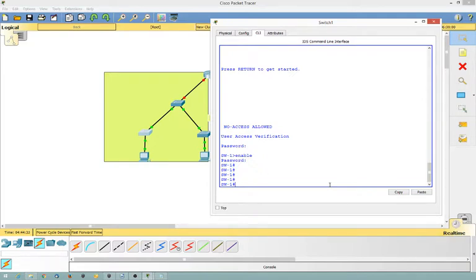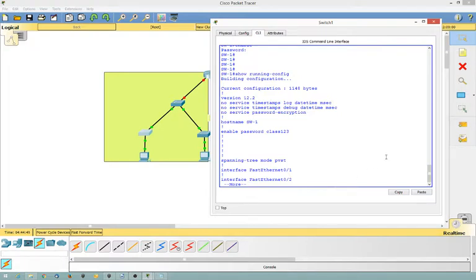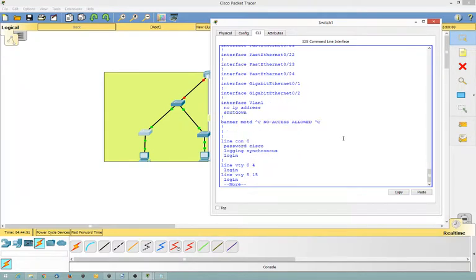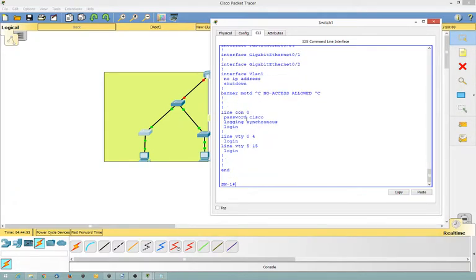The other way is the recommended way, and the reason for it is this. If I show running config, there's my password, it's just sitting there, class123, and the same for the password on my line con 0.